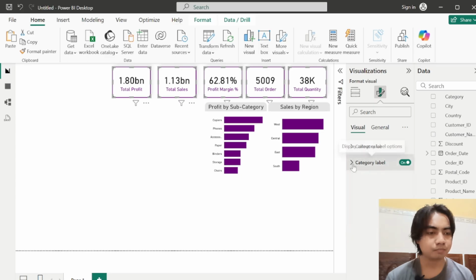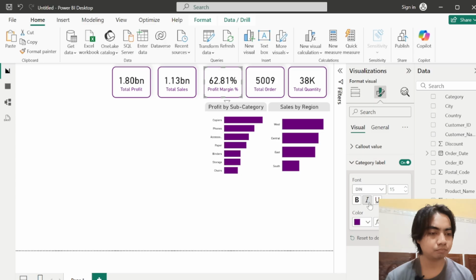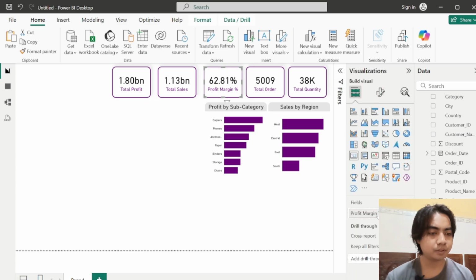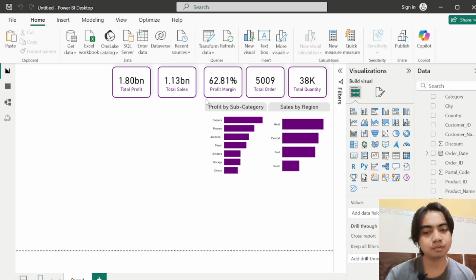Okay, so for this one, I want to change the name to something like that. Yep. Okay, should I change the color of the value? Okay, I don't think so. I think it's pretty good.